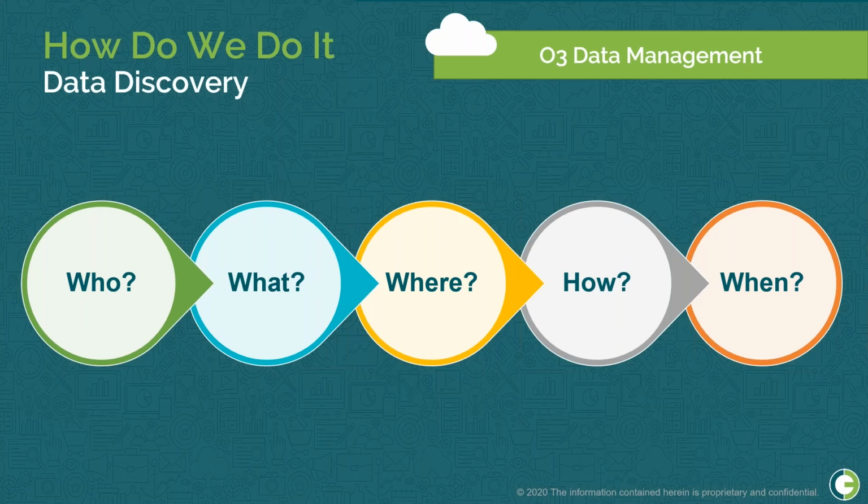However, the how, this is going to be something that we have to reevaluate. Every time we decide there's more data to pull, we're going to need to know how we're going to put that into O3. And that's really the process of mapping that data from one field to the next in O3. Along with that, we need to know when. So the frequency of when we're putting data in could be based on when we're getting data from the sources, or it might be when it is needed by the end user. This could be done daily, weekly, or monthly.